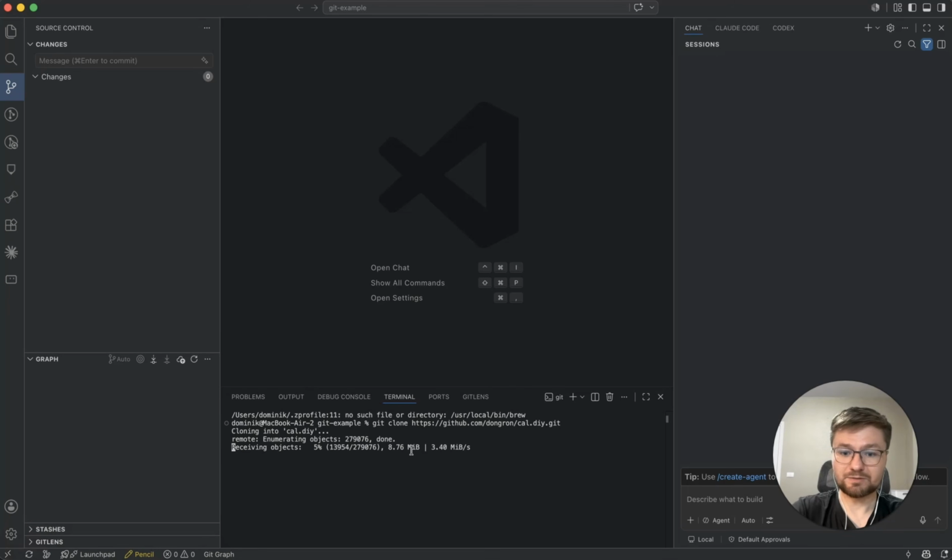As you can see, it's downloading all the code from this repo that we had. So the repo that I used is public, but there are also private repos. And in that case, you have to play a little bit with your GitHub configs. But let's just stick to the public ones right here, only the basics.